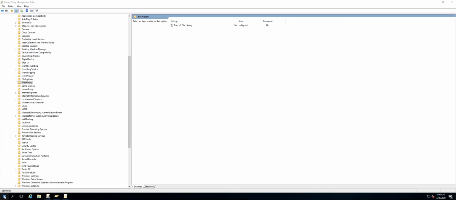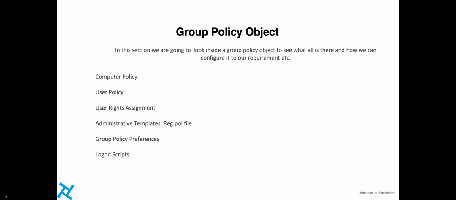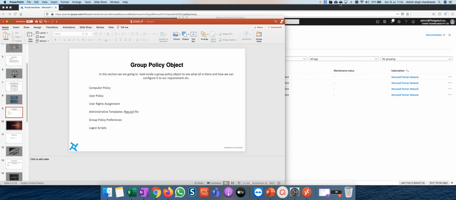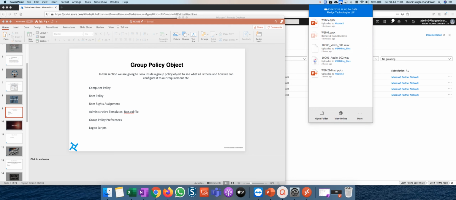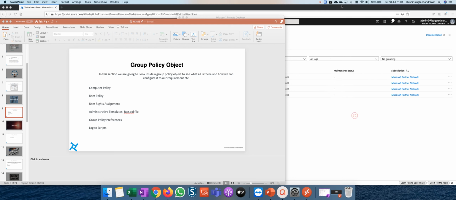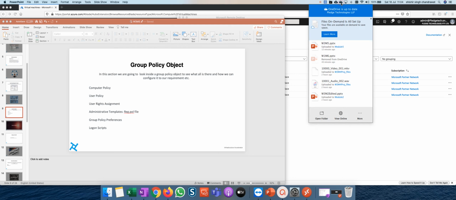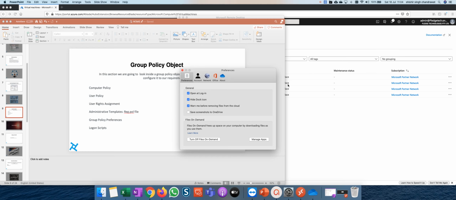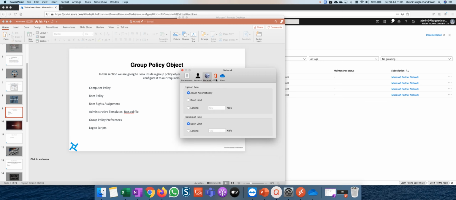But if I go here on my computer, there is, this is my OneDrive client. Remember, this is a Mac, but there are so many settings. Open at login, hide dock icon, warn me before, network, limit of the speed, and all these things.